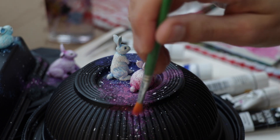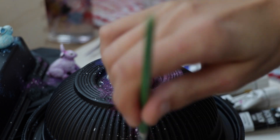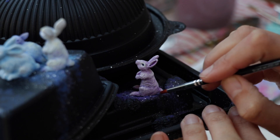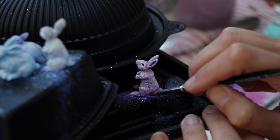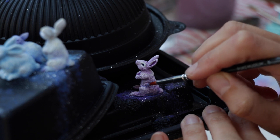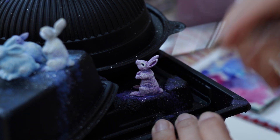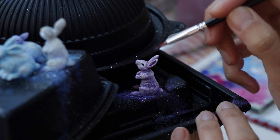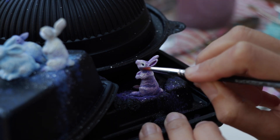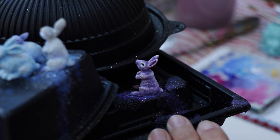It had been a really long time since I wanted to paint a galaxy-themed artwork, so I was quite happy to work on that. If you've never painted a galaxy before, honestly try it out — it's super easy and super satisfying. After that, I scratched the paint off where I wanted to attach the bunnies and used a specific glue for plastics to glue all the rabbits onto the galaxy trash.